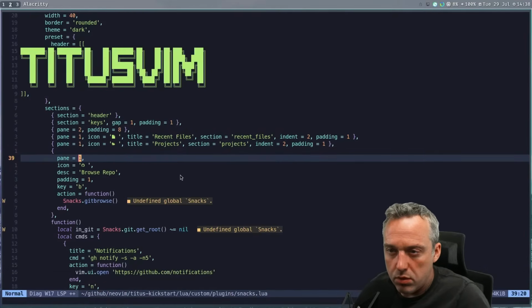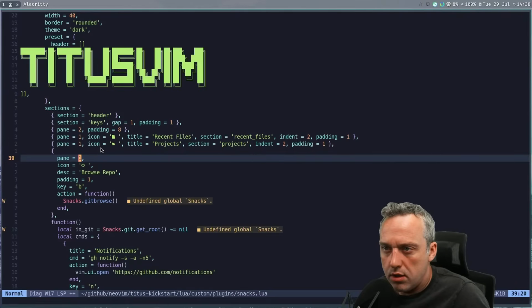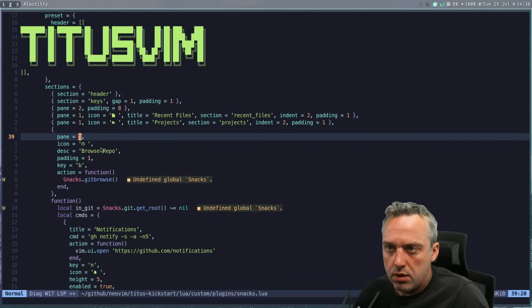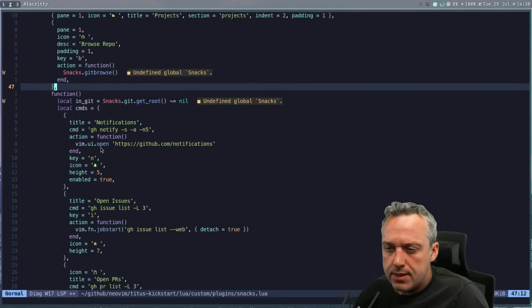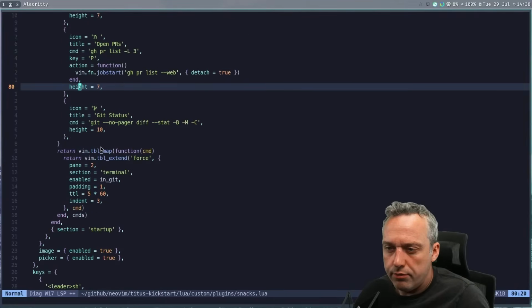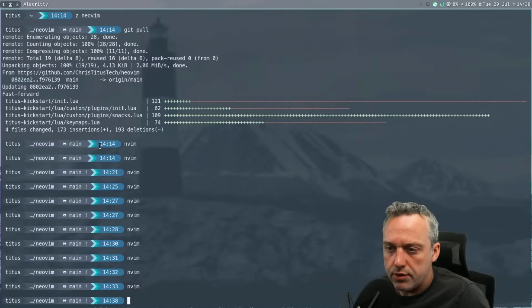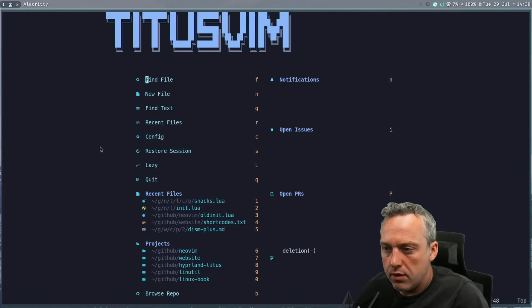I don't know if that pane's going to be there or not, but we're going to try it. If you look at keys and heading. Startup I might get rid of. Let's just see what that looks like. Oh, cool. Close. Close.